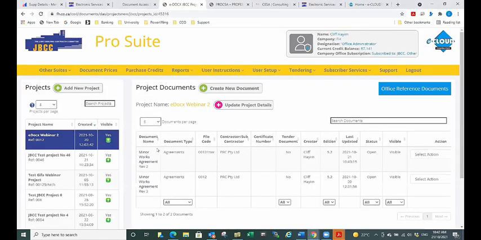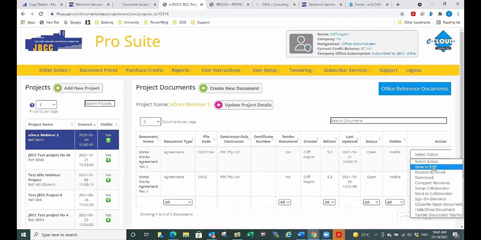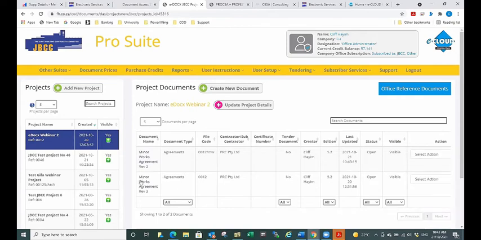And I'll just quickly now talk of some of the different features. So you can view and edit, you can receive it by email. It will literally just mail you that document in a PDF format. You can download it. You can compare revisions. Now let's just quickly have a look and compare revisions. I was playing with that yesterday.